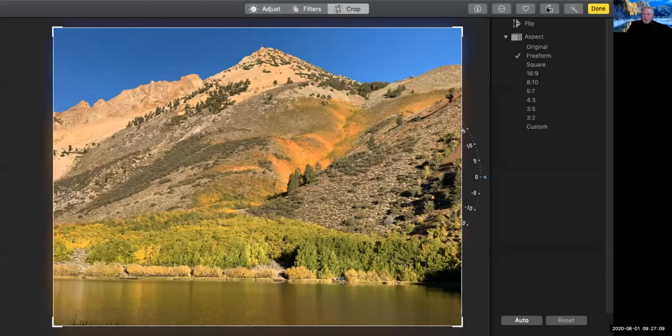Magic wand. Now this is really, really good. It's auto enhance and it does a pretty good job. I'm going to click it and you should be able to see a difference on the screen. It kind of highlighted it, brought it out. It's not exactly how I would want to do this photo, but it is a really good way to just do photos quickly. All right. We're going to go back, and in a minute, we'll talk about this ellipsis right here.